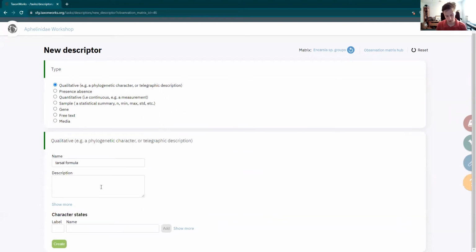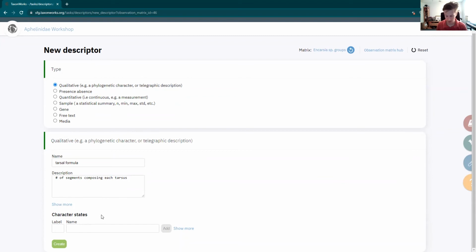You can add a quick description: number of segments composing each tarsus.